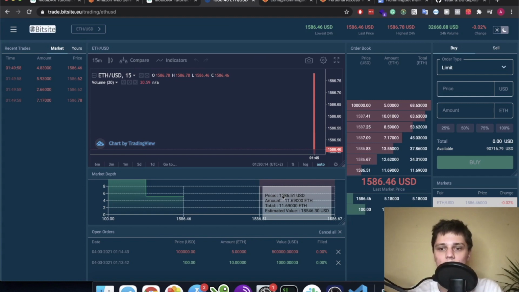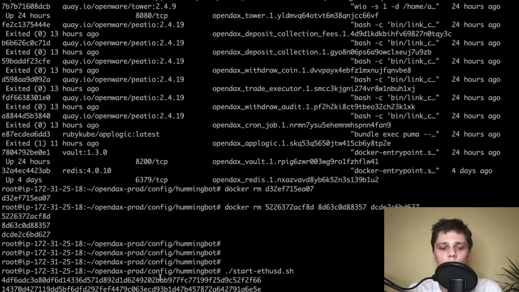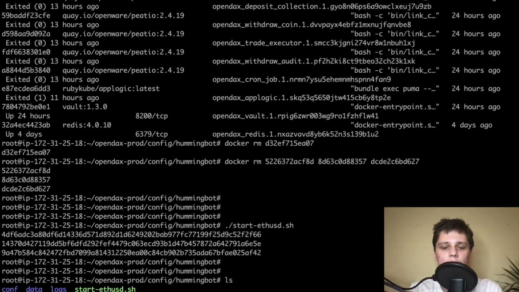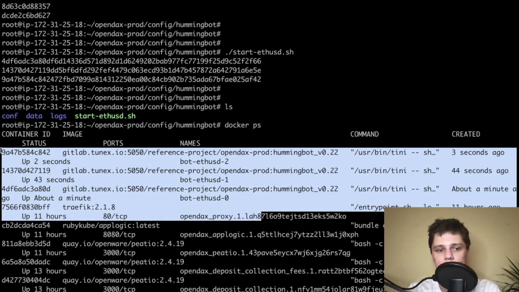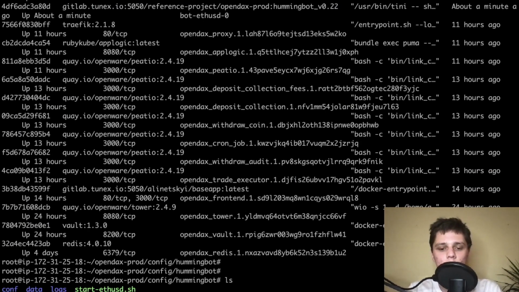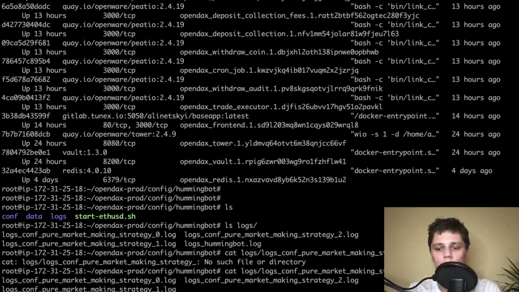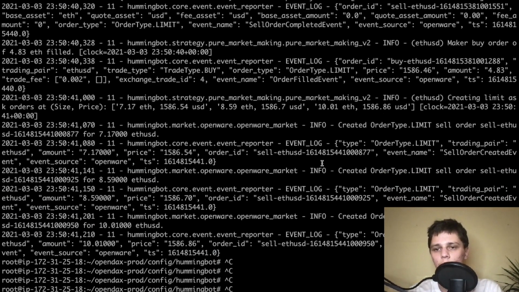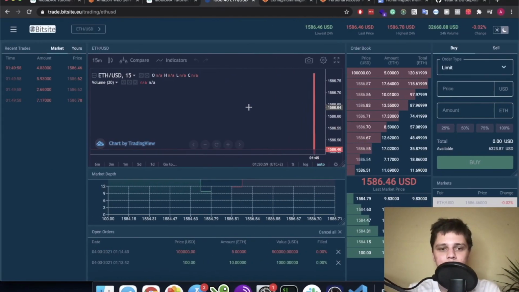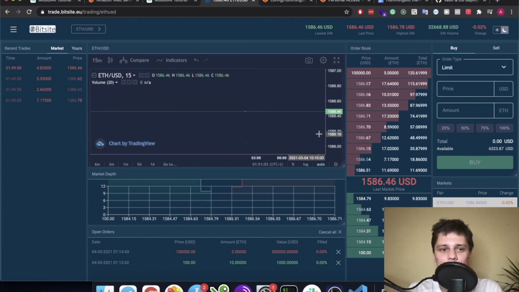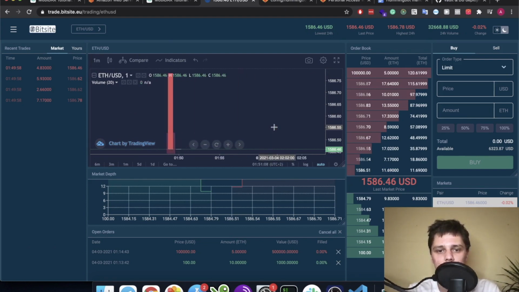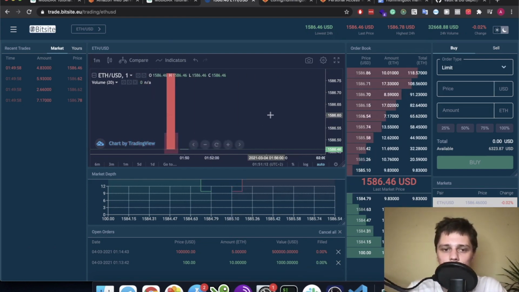And you can see right here, we already have live trades and live order book updates, and we provide some market making for our platform, and that is great, I think. Now we'll also have another container spin up right here, and we can do Docker PS, and you can see we have three bots running, which is perfect. And just for your knowledge, the logs are in this folder, so you can see them in case you have any problems with spinning up your bots. You can always refer to the log files right here, and you can see whatever the bot was doing at any particular moment in time. And let's just look at that beauty once again and be proud of ourselves. We can also switch our candlestick to a more frequent one and just observe.